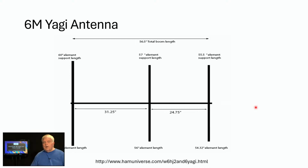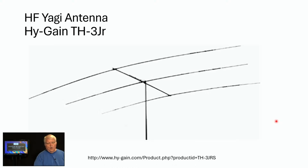Yagi antennas are very popular for amateur radio operators. Again, it's got a driven element at the middle, usually a half-wave dipole antenna of some type. And then it's got a reflector, which is longer by about 5%, and it's got a director element, which is shorter by about 5%. They can be vertically oriented or horizontally oriented. They can be used for VHF, UHF, or high frequencies. Of course, the high frequency band antennas are going to be much, much bigger.